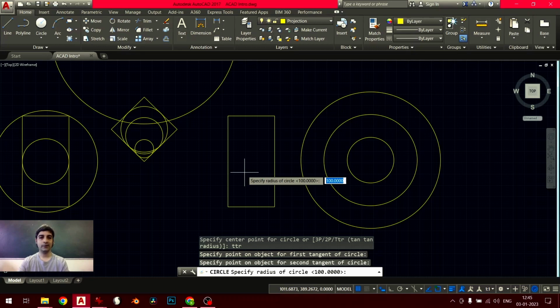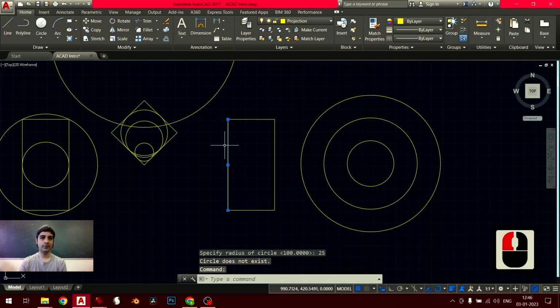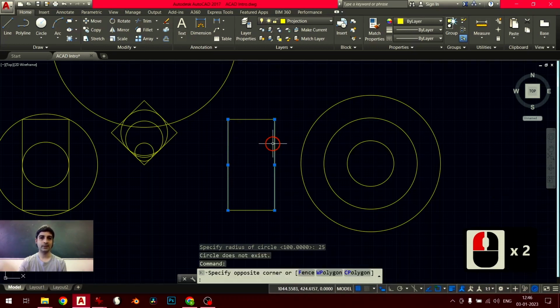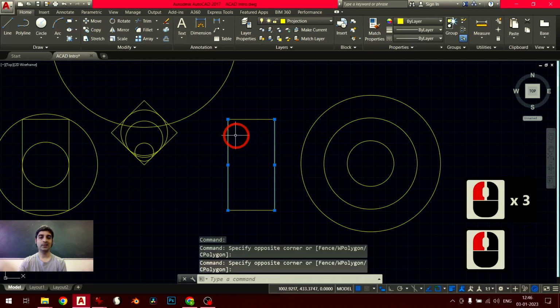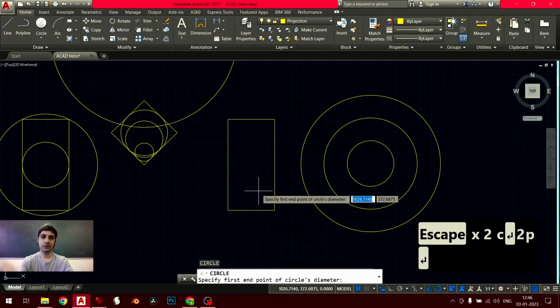But if I enter 50, it should work. That's 25 radius, but it doesn't. That's because it can't figure out which point on this line and which point on this line are the points it needs to consider, because this distance is constant throughout. So in such a case, the faster way is to use 2p.